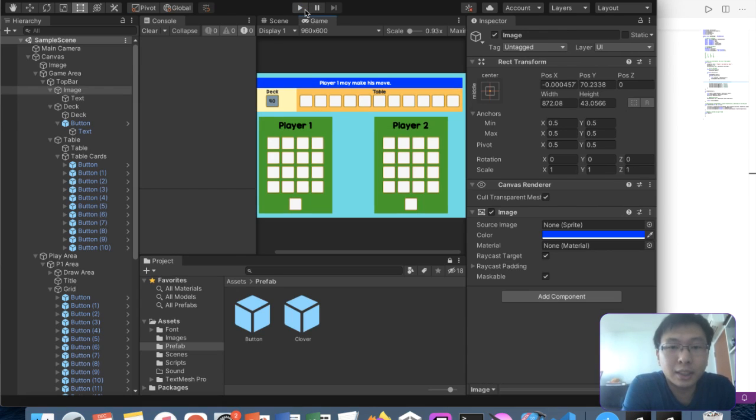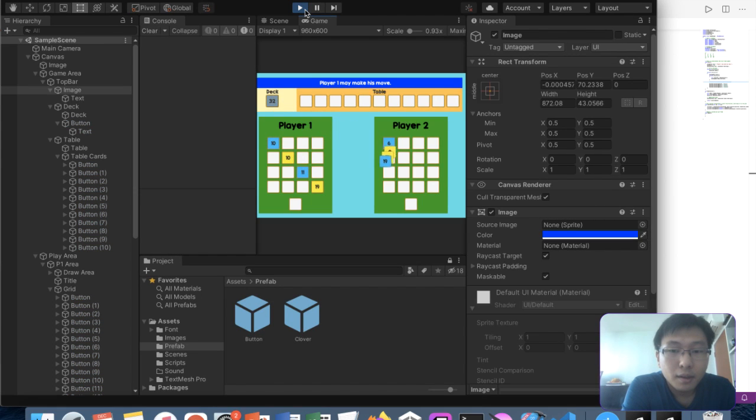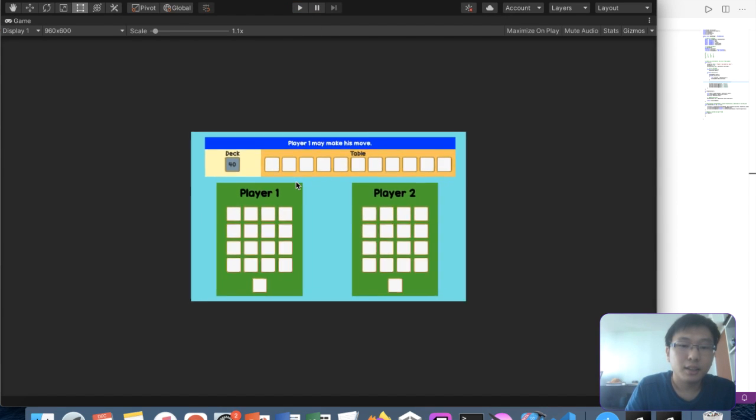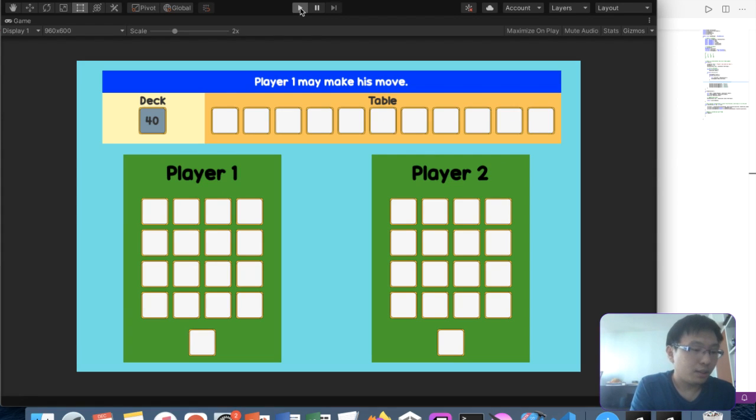All right, here goes nothing. Very nice. Okay, let's try again. So you can see that the cards are already going one by one to both players like that. Oh, why is there a zero? Looks like it's sorted. The only problem is that sometimes there's a zero coming out.